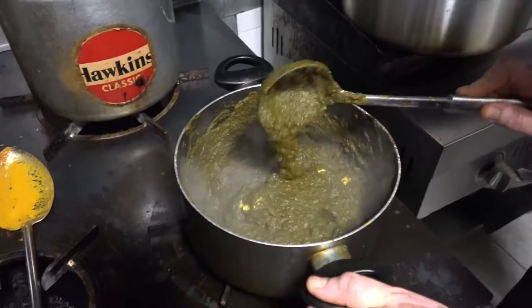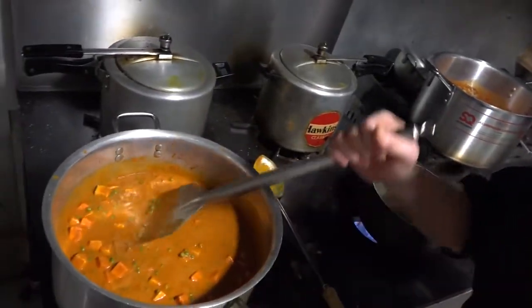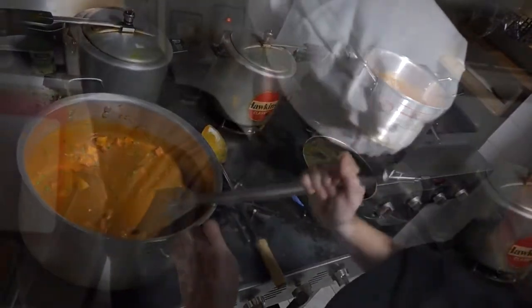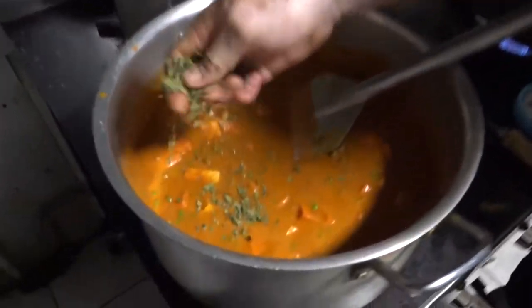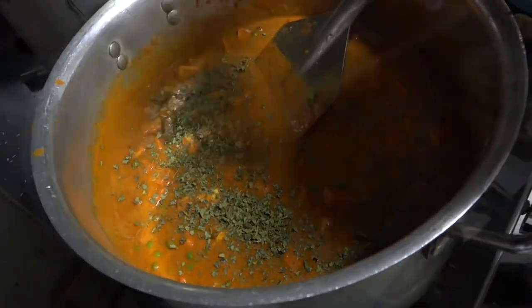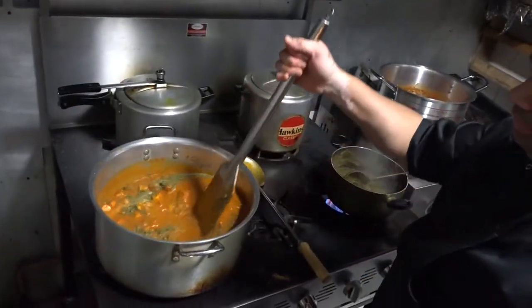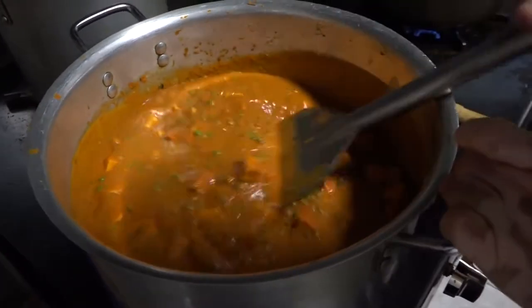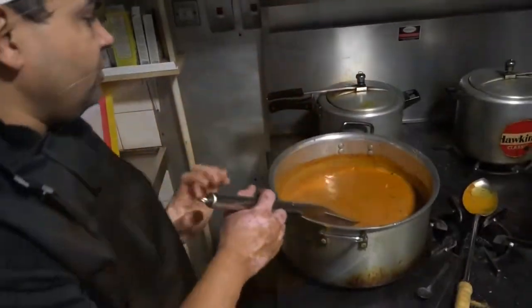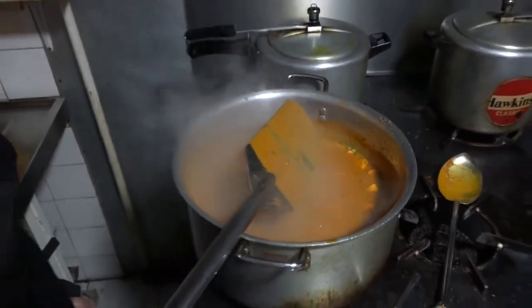Of palak paneer I make, then this is paneer, palak, kasuri methi, flavor. Waiting for boiling. When boil start, after 5 minutes, matar paneer dish is ready. Thank you, chef.